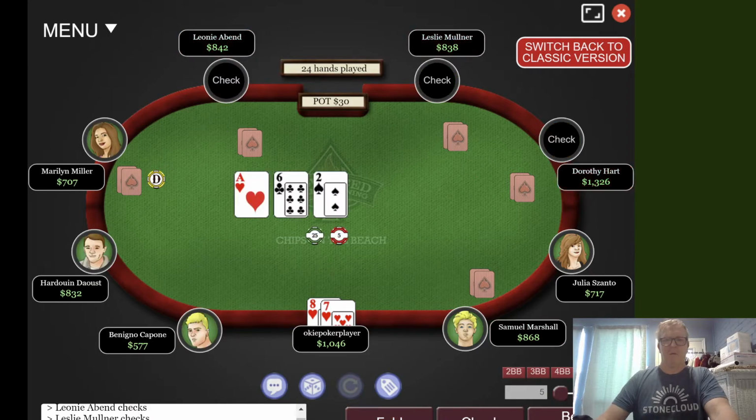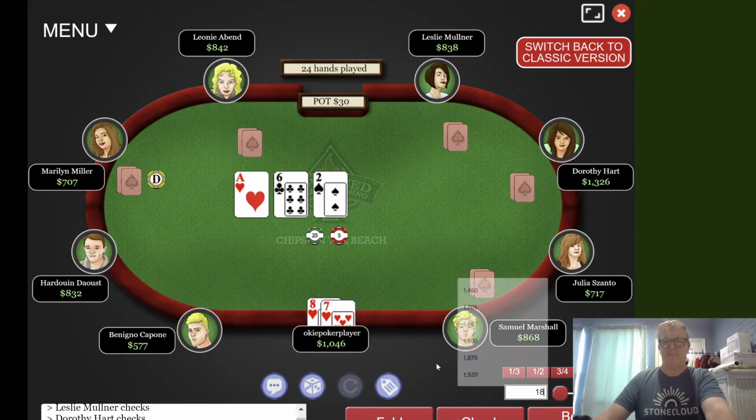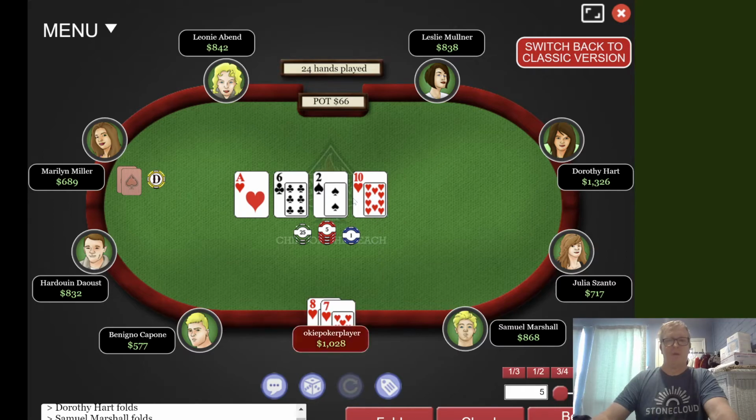Okay, so we've got a backdoor straight, backdoor flush. So we've got a little bit of equity here. It's worth making a stab at it. So $30 in the pot. With multiple players, you kind of want to go a little higher than half most of the time. So we'll make it 18. Okay, now we've isolated. All right, now we flopped a straight draw and a flush draw. So we're going to pretty much jam this pot. Actually, let's bring it down a little bit, make it 45.